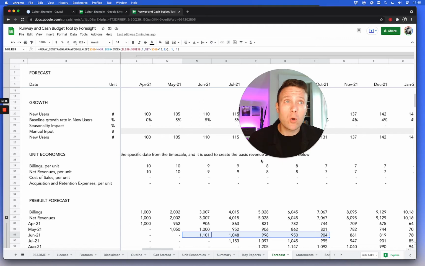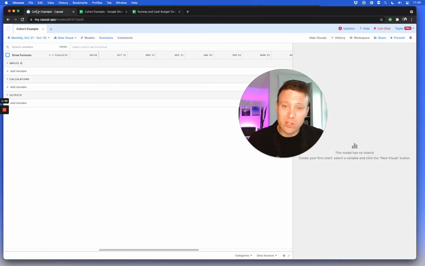So I want to show an example of how to do this in Causal, because Causal has a number of functions and features built in to do cohort-based modeling. So we'll go do an example of how to do a cohort model. Now, Causal has a way, if you have a set of historical cohort data, to drop it into a Google Sheet, link it to Causal, and Causal can then automatically create data analysis from it, and you can use that data to do forecasting from it as well. But I just want to show a simple example of how to create cohort-based forecasting.